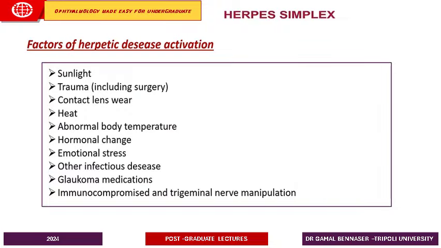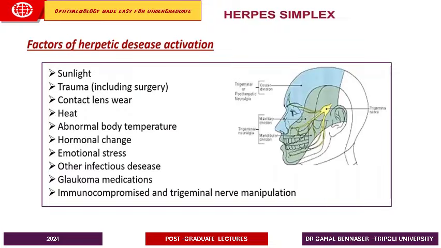As I said before, after the first exposure of the patient to herpes simplex, this is called primary herpes. Now the virus will become dormant and travel through the nerves of the eye and become dormant in the trigeminal ganglia for a long period, and for unknown reasons will lead to a reactivation of this virus, and it will be moved by retrograde movement through the nerves to reach the eye.